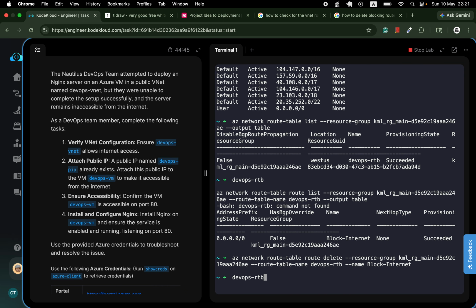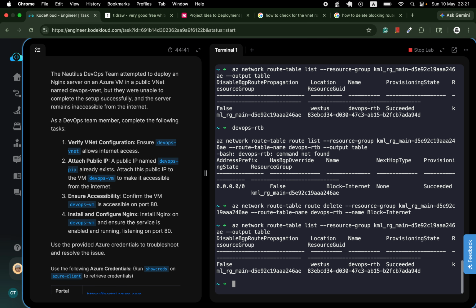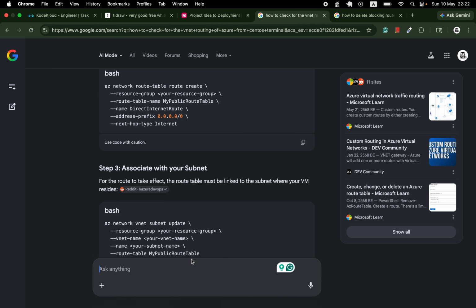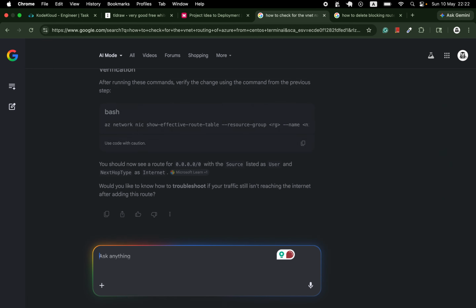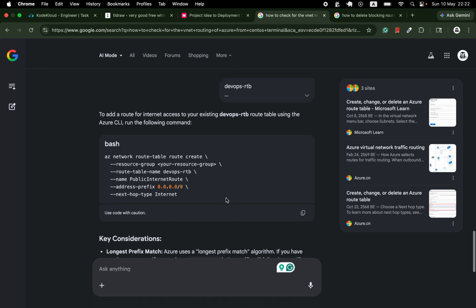This is route list, and this is route table list. So I will use this route table name. So I will use this existing route table. Okay, that's great.